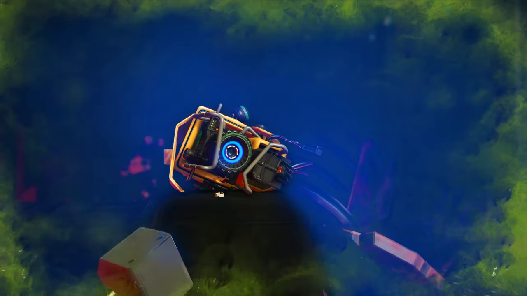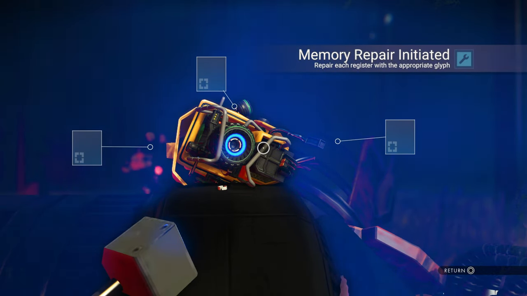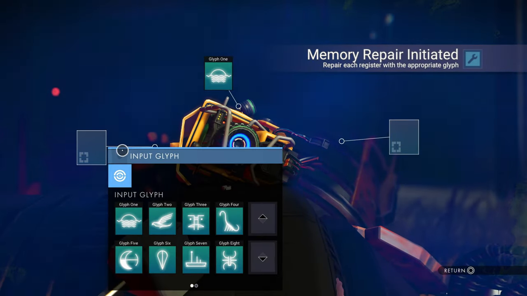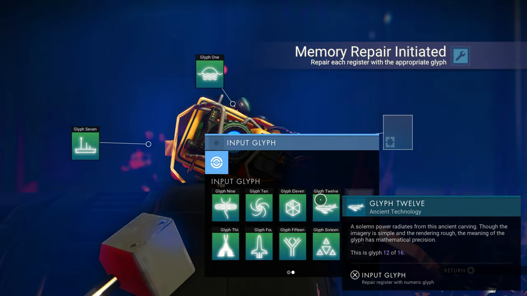Hello there, Autophage head. Language information blockage, modules 1217. Touch the head. 1217. Okay, well, there's one. There's seven. And then you wanted 12, right? There you go, there's 12.